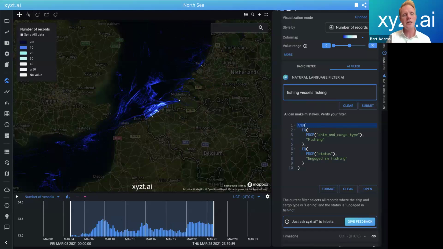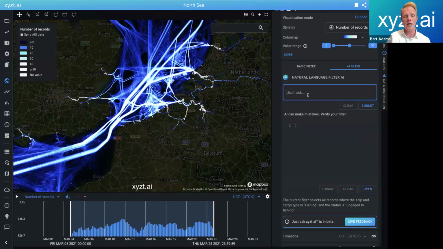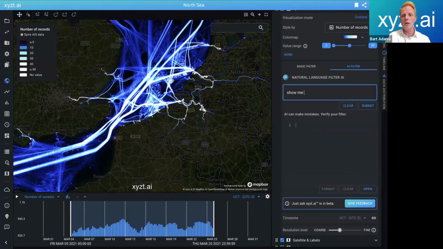Another example I would like to give is how the large language model can inject knowledge into what you're doing. So not just interpreting the language here, but also adding some additional information into the query. And a nice example is, for example, to ask, show me all large vessels moving slowly.